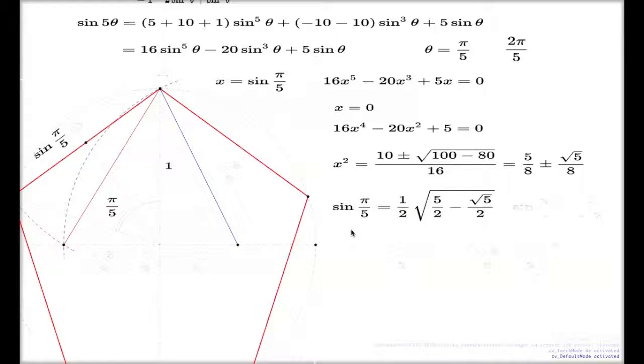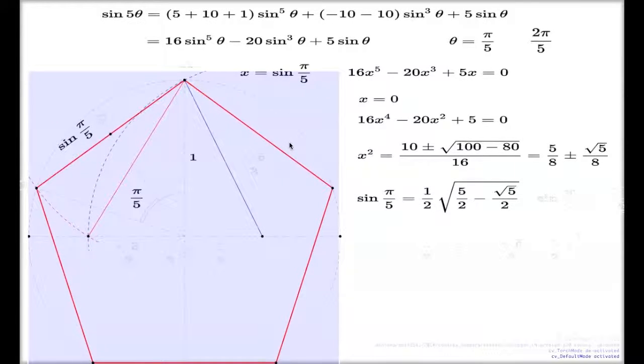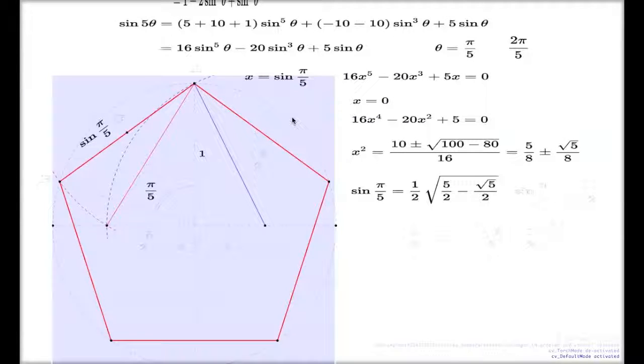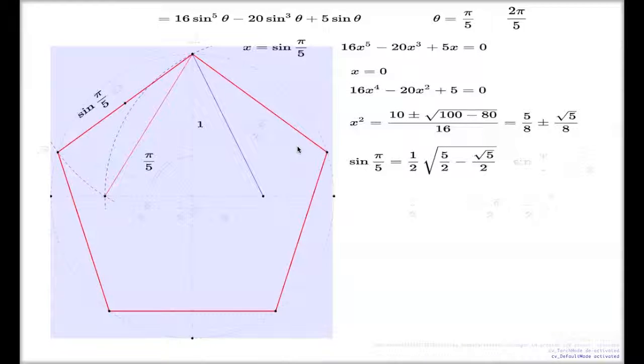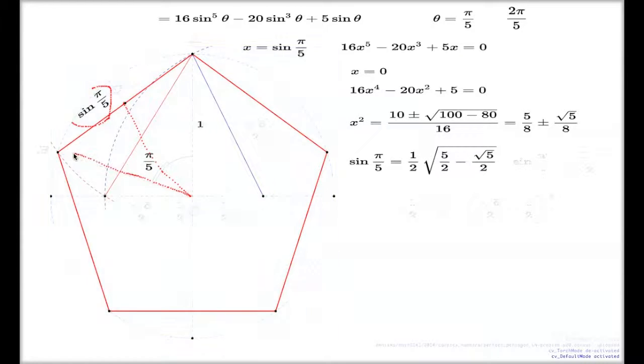But this value has a connection with the perfect pentagon. I already outlined this connection last week. Let me zoom out a little bit. The connection goes like this. If you inscribe this perfect pentagon in a circle of radius 1, the side of this perfect pentagon will be exactly double this sine. You derive this from this triangle. So double this sine is the side of my perfect pentagon. If you just remove this 1/2 from here, that will be the side, this expression. This is the expression for the side of the perfect pentagon.